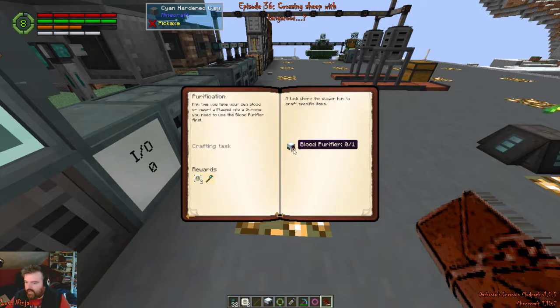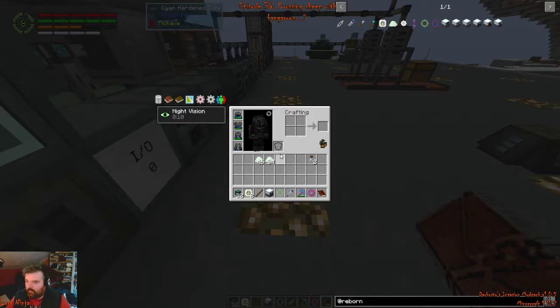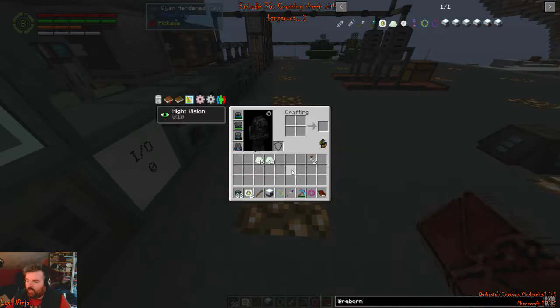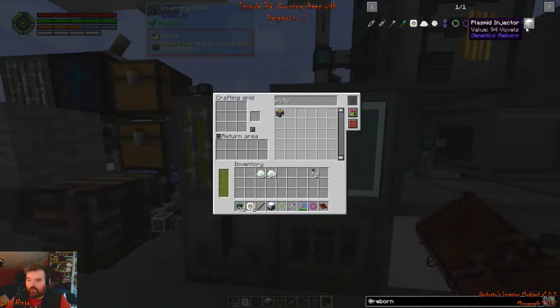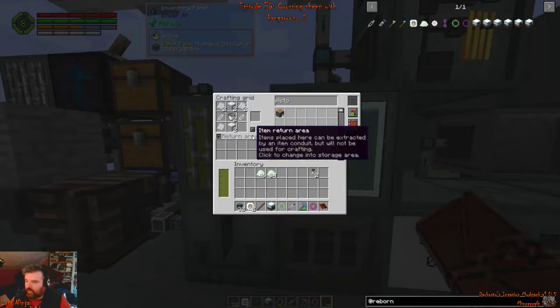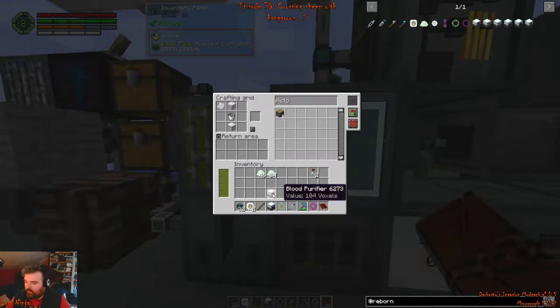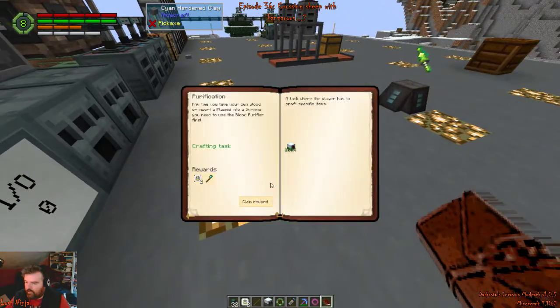Now on purification, I need to make a blood purifier, which is that one, which requires 2 glass syringes, a bucket, some wool, and some iron plate, which I should have. That might work, because it's not using... It did work, right. I need an iron plate then, so we do that. There we go. 1 blood purifier. Done. Claim reward, we get an advanced scraper and more overclockers.